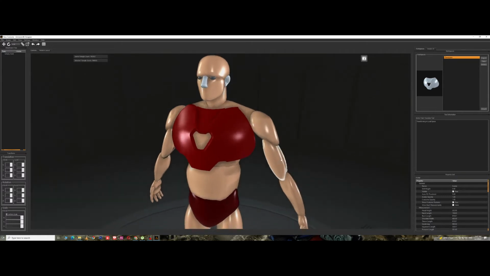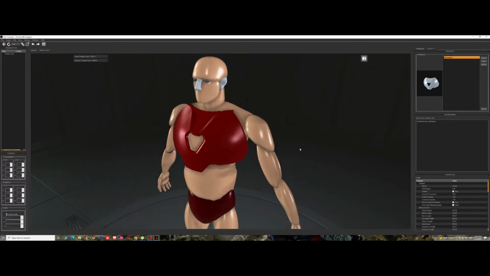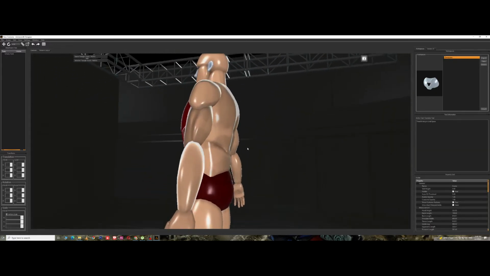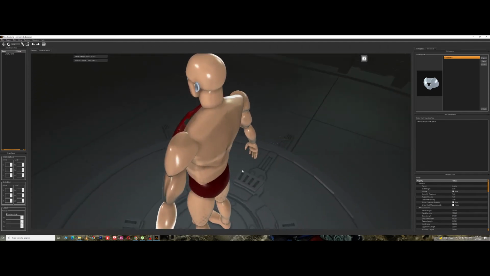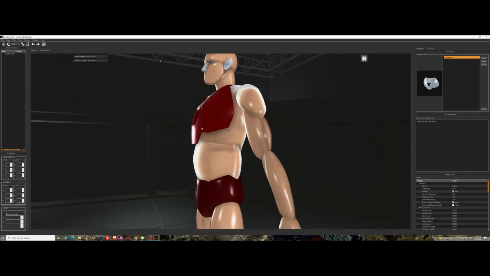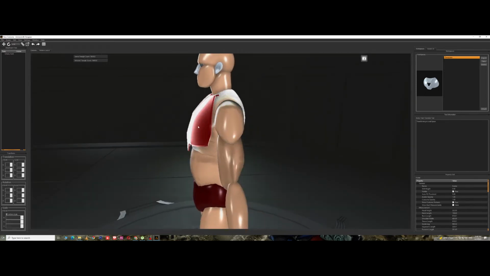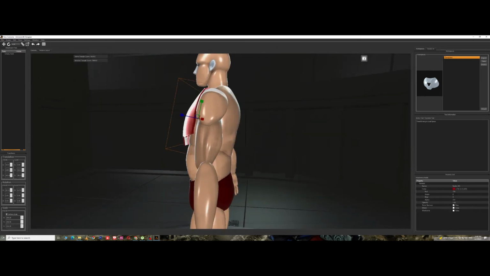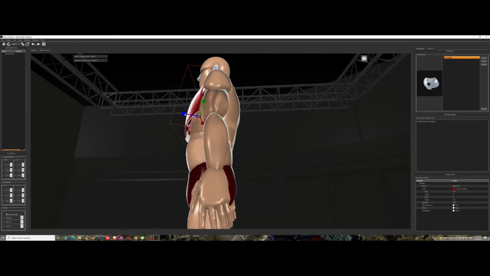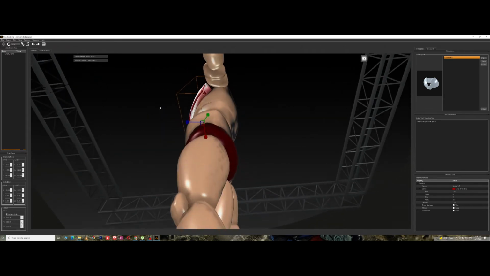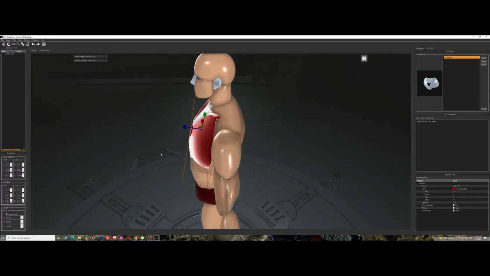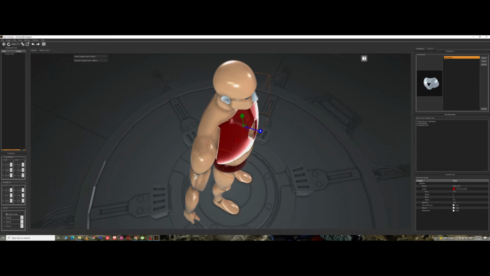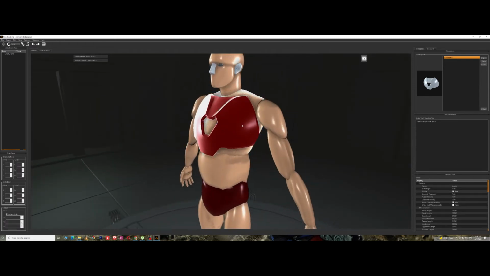Now another very useful feature that I would prefer using most of the time is the transparency for this one, because sometimes I just don't get the view to see how far it is from my body. So if I'm going to use this to go further in, I'm not exactly sure if it's touching in properly or not. So you can see here, over here it's not touching, but over here at the top it's already gone inside my body. So what really helps is the transparency mode.